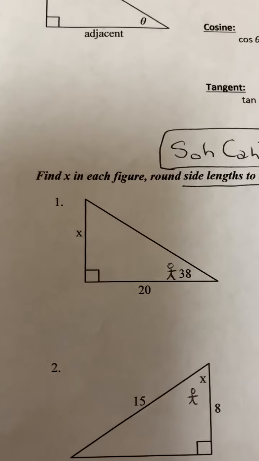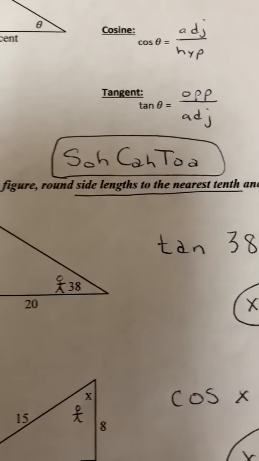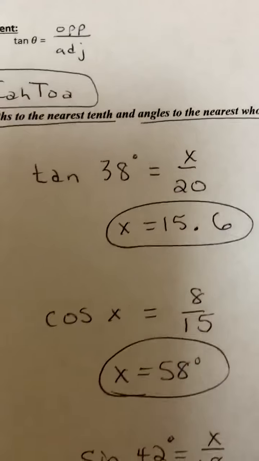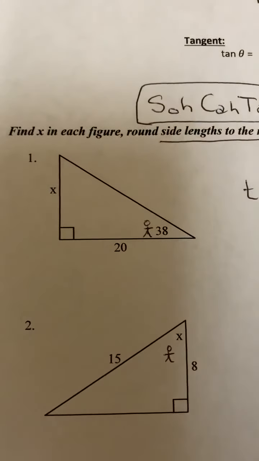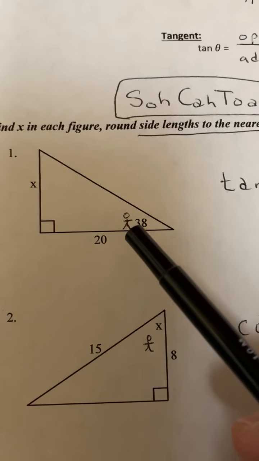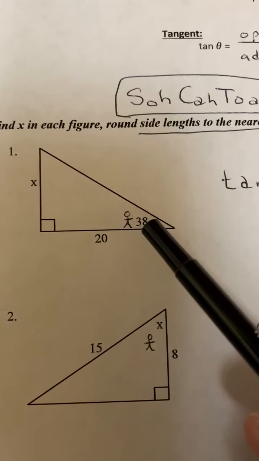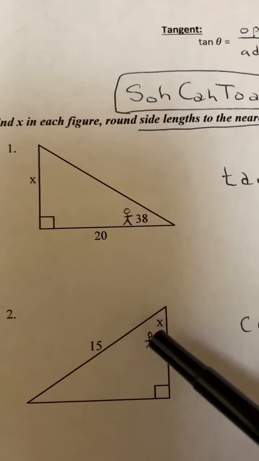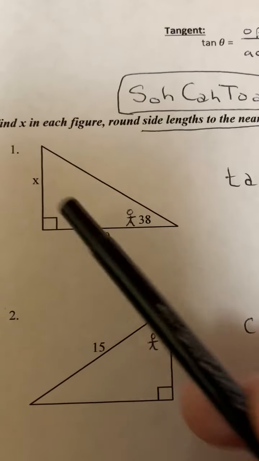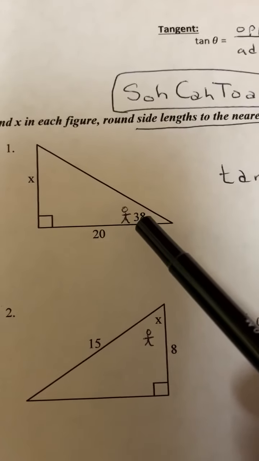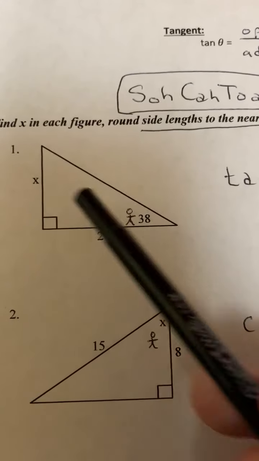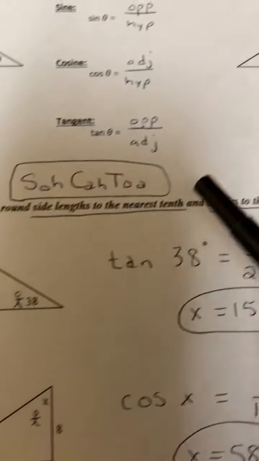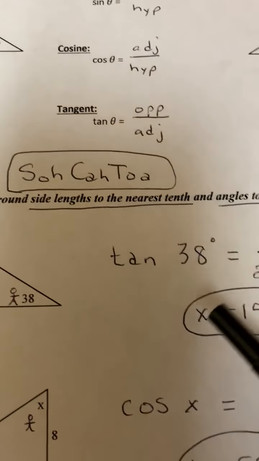So moving into the first couple exercises, you see it says round side lengths to the nearest tenth and angles to the nearest whole degree. So round your answers appropriately. And again, what you might want to do is draw a little figure inside where you're at. Draw a little stick figure. That helps a lot of people sometimes, just imagining that that's where you are in relation to whatever other parts are given. So if you're standing here, this of course would be the opposite, and this would be the adjacent. So if you're doing opposite and adjacent, that is tangent.